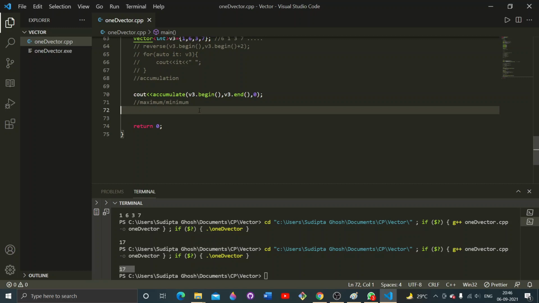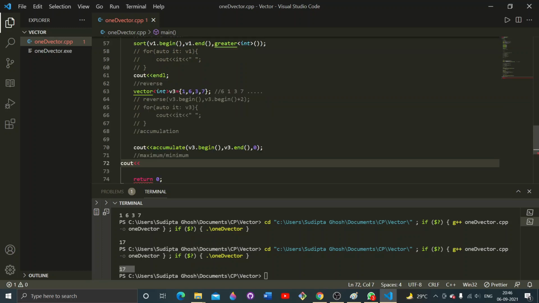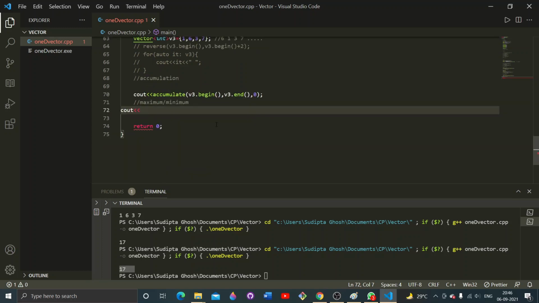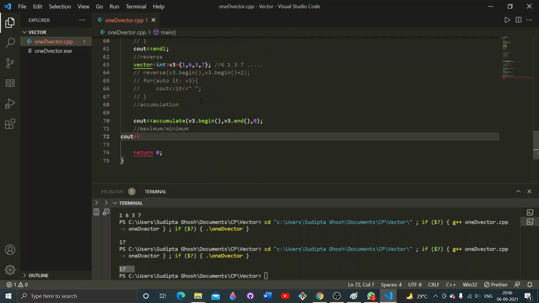I think all of you know the normal technique of maximum and minimum, right? So I'll just do the main part here. I'll print the maximum from these elements of v3. From these elements, what is the maximum? Maximum is 7. So how will I do it?